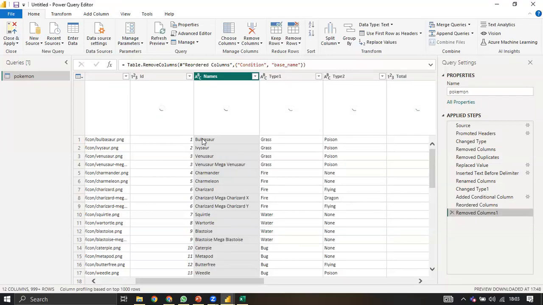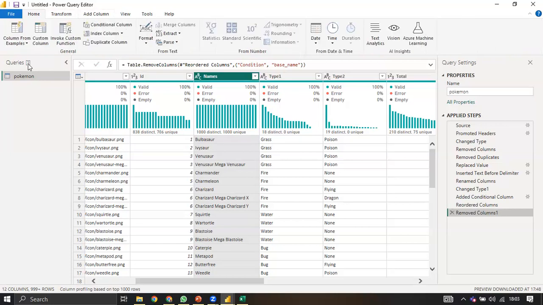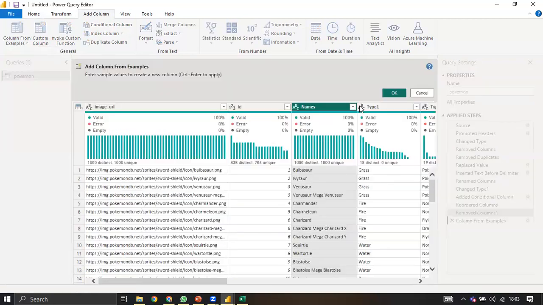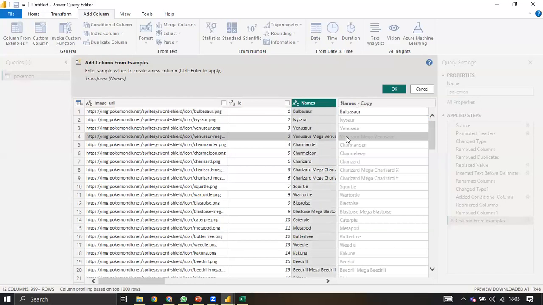You can use the other way, adding a column from selection. Then you add the names. When you do column from examples from selection, this is where you use this format. Then I'll come here and write Mega Venusaur.